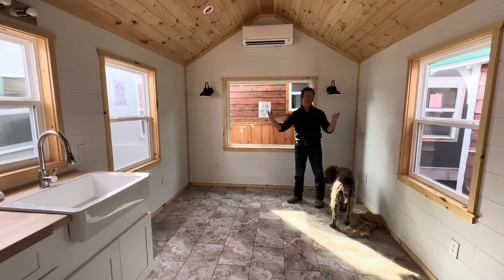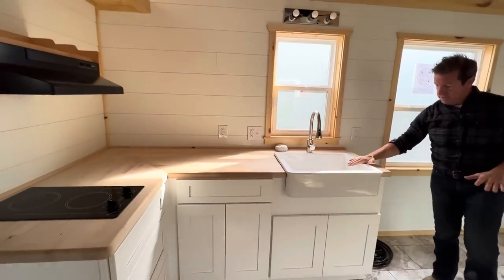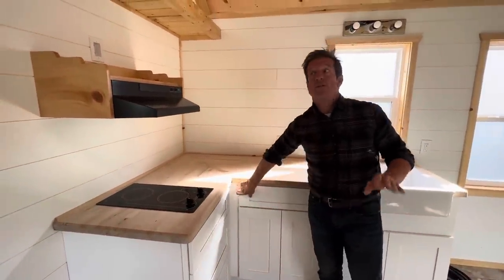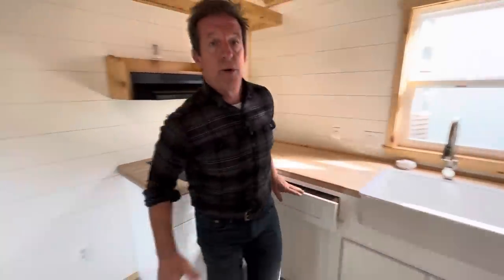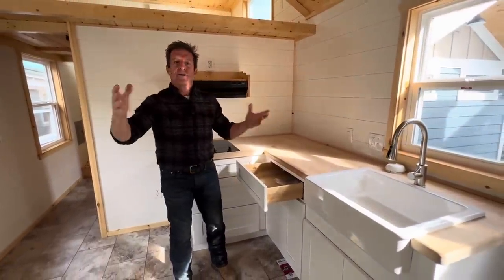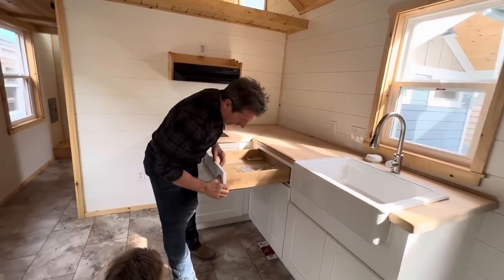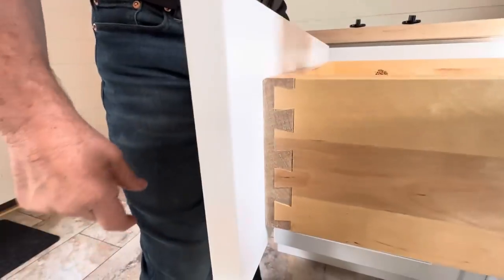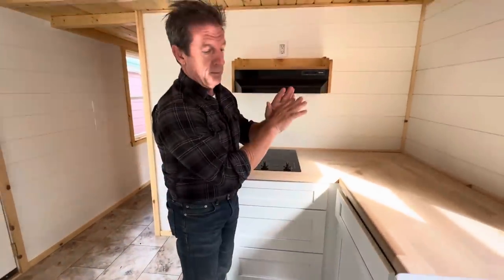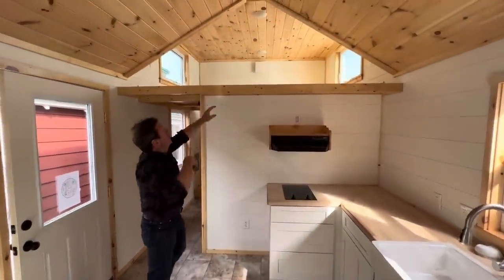In our model homes, again, this is painted polyurethane trim, polyurethane ceilings, air exchanger, mini split — it's ready to move in, just put your blinds up. People are loving this L-shaped kitchen with the farm style sink. Here are our nice cabinets — we don't put hardware pulls because that's a custom thing you want to do yourself. You might want black, crystal, or anything else, so we leave that for you. Look at these cabinets — these are high-end, dovetailed construction, maple boards, not plywood or particle board, with beautiful hardware. We even put these in the Incredibox.